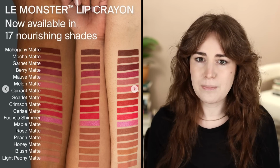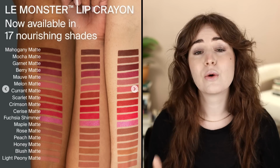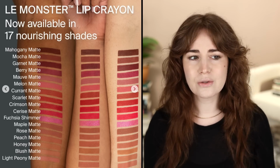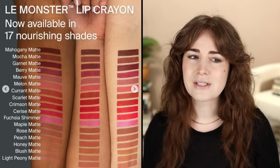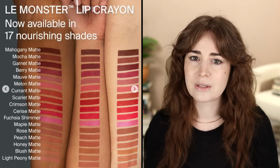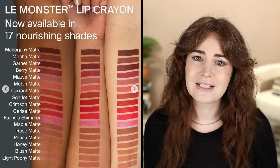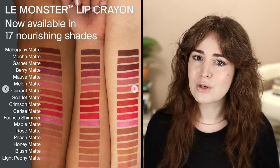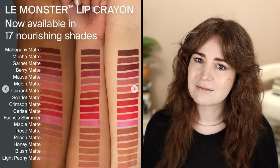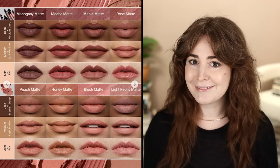I'm not gonna keep it because I have other red lipsticks that I like, and so it's just another red. But if it were in a more nuanced nude or neutral for me, the closest thing they had was some sort of pink. But I was like, if they had a brown, if they had a beige or a beigey pink or something like that, this is a product I would get a lot of use out of. And the only reason that I didn't get a lot of use out of the one that I chose for the review is that it was red. And if I'm gonna wear a red, it's gonna be Lisa Eldridge Velvet Dragon or one of the Merit lipsticks.